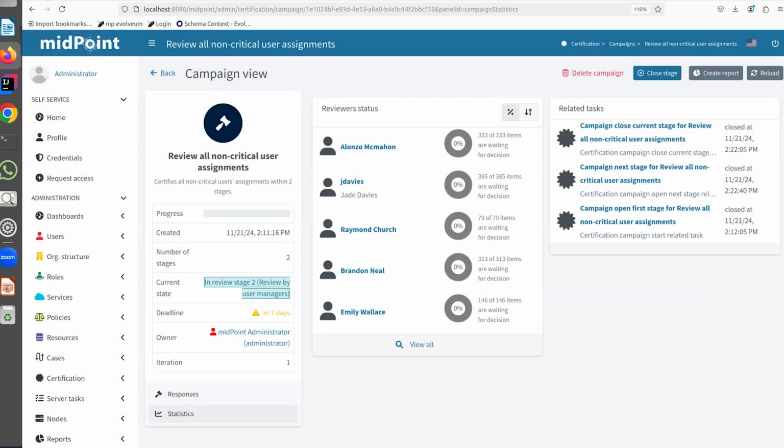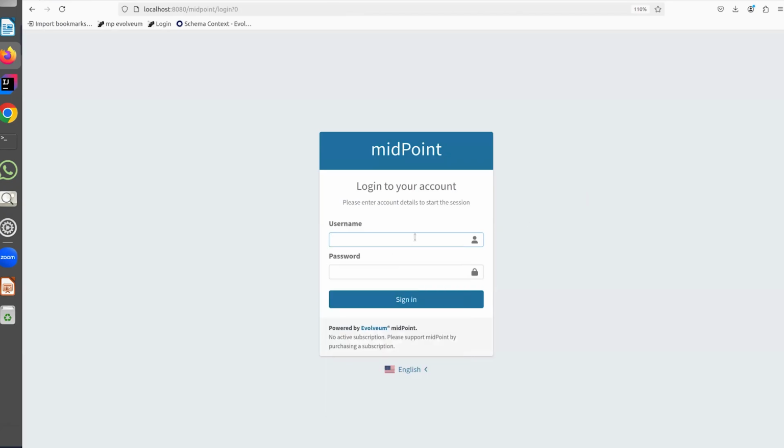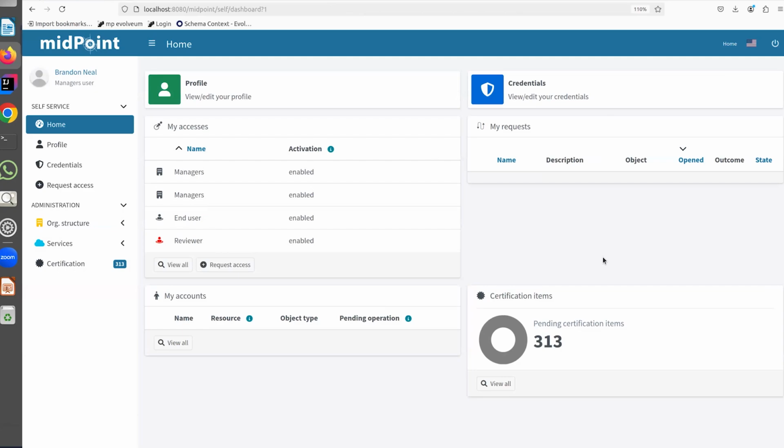So let's relog into midPoint as some of the reviewer users, and let's look at the certification process from their point of view. Yeah, as we can see on the dashboard page, there is a widget dedicated to the user's active campaigns.